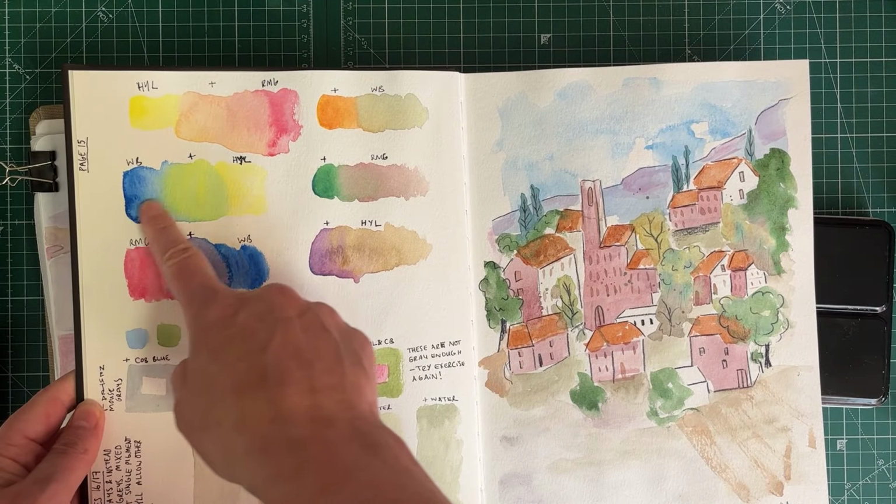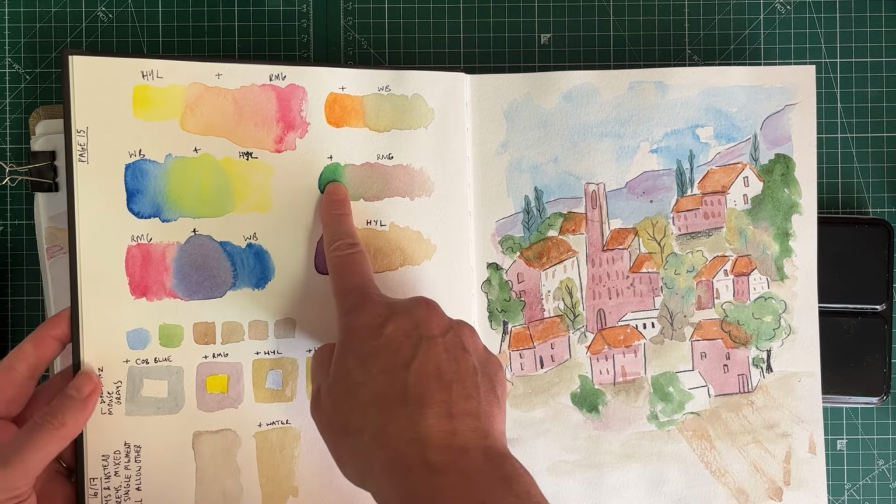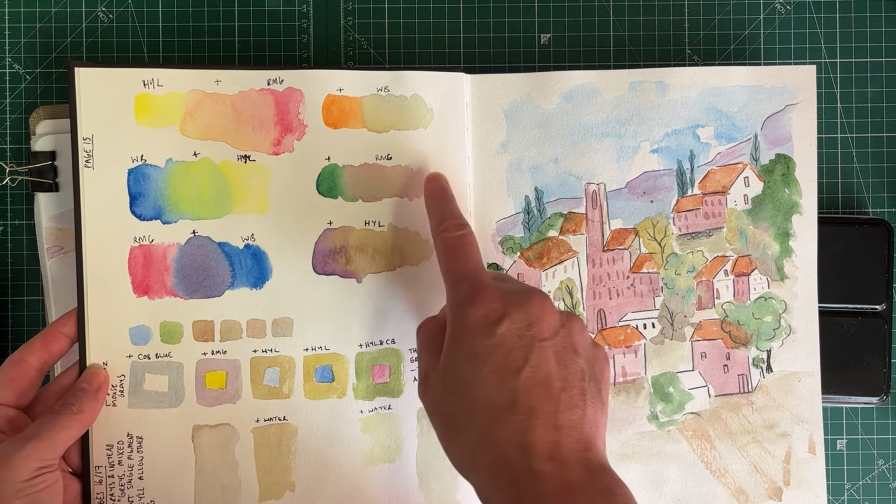Then we have Winsor Blue plus Hansa Yellow Light, and we get this kind of cool green. And when you add Rose Madder Genuine to it, which is a complementary, you get a kind of pinky gray. I didn't water these down.